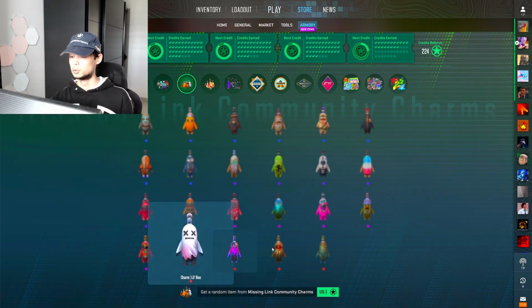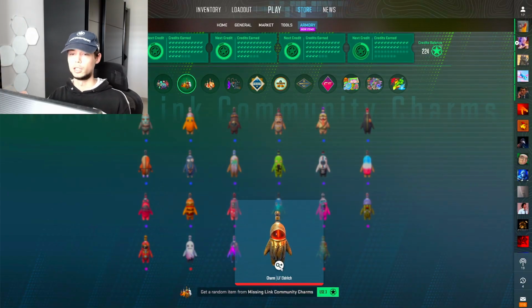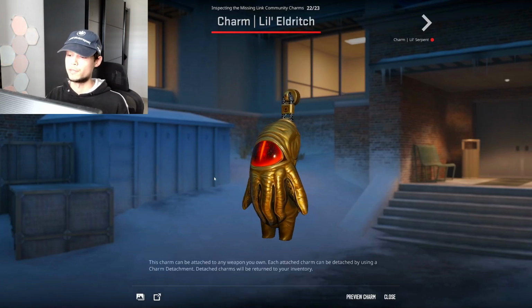Personally, I would go for the little boo, the little serpent, and the little eldritch. But on the little eldritch, I suggest you go for 80 or 60,000 plus, somewhere in that area. He has a purple eye then. It looks very different, very cool.